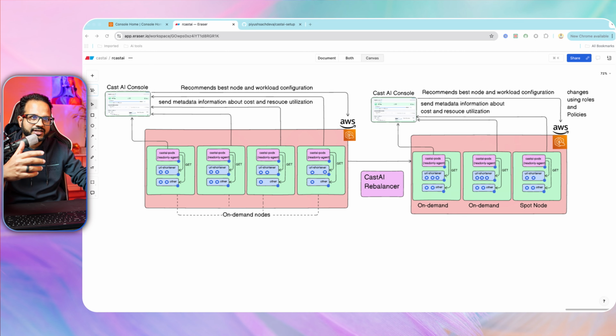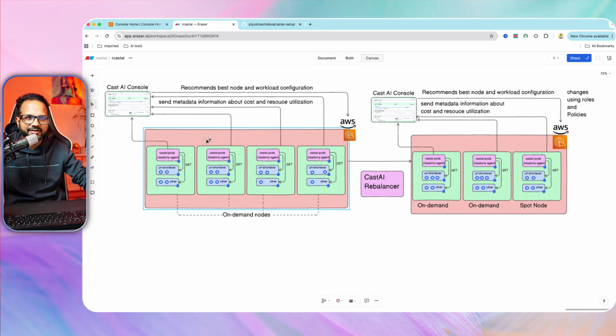It makes these changes based on different factors, such as your cost optimization, the number of nodes that are running, the number of nodes that are required, and the number of pods that it needs. It does a lot of calculations in the backend for you, so that you don't have to do those manually. Now, first let me just walk you through what it is and how it works.